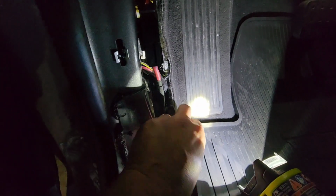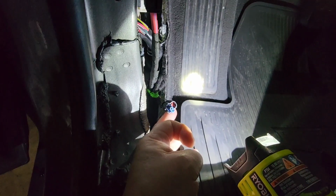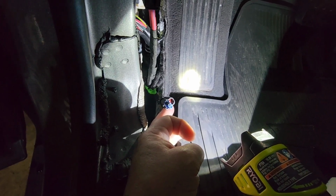Okay, poking around a little bit, I found this little connector just under the carpet. I'm pretty sure that's where I'm going to hook this up. I'll show you in a minute.